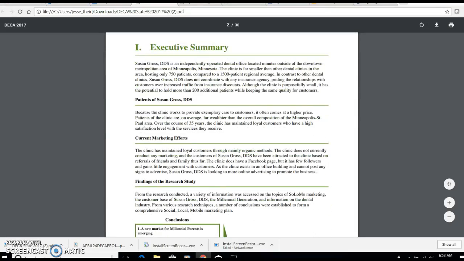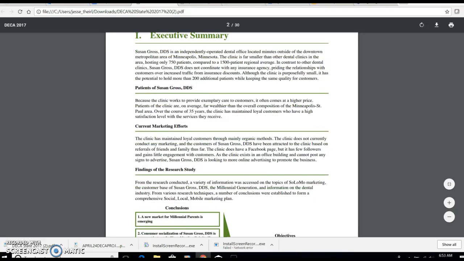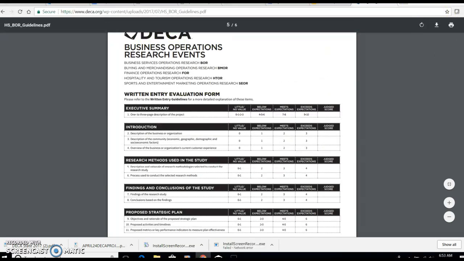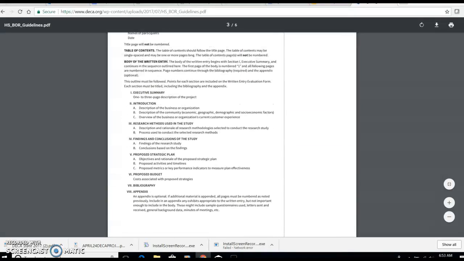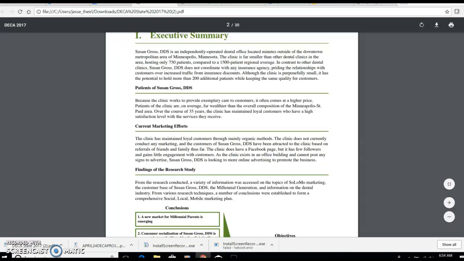And the very first thing that this will start with is an executive summary. Now, an executive summary is an actual summary of your entire project. So you should write this last, but it should capture every detail of your project, or at least highlight every major detail of your project. So my advice to people as they write the executive summary is that if you look back at the guidelines, you should almost put in your executive summary an overview of what you did. In this case, it would be methods, research methods used, findings, your strategic plan, your budget, all those things should be present. So the project that we're actually looking at here was indeed one that matches up with that criteria.